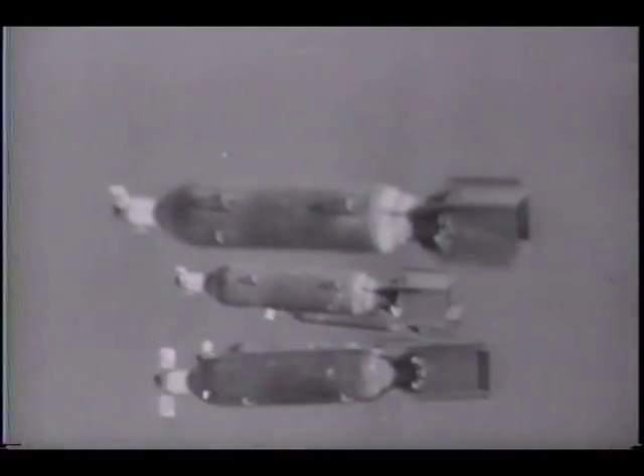In the air, and over land and water alike, the proximity fuse spreads explosive fury and produces vast destruction. It shot down 79% of German robot bombs in their last week over London. It shattered Japanese kamikaze suicide attacks. It was one of the most potent single weapons behind United Nations' victory on two fronts. And its secret was never discovered by either the Germans or the Japanese.